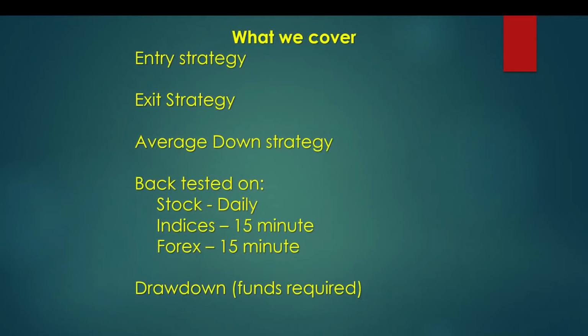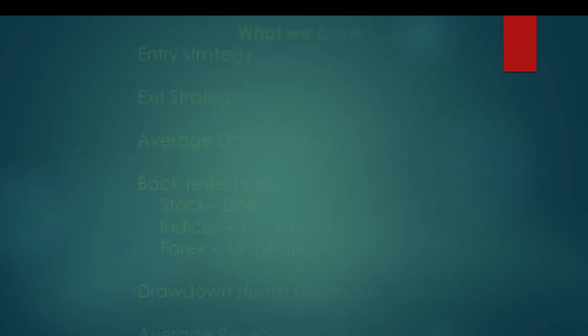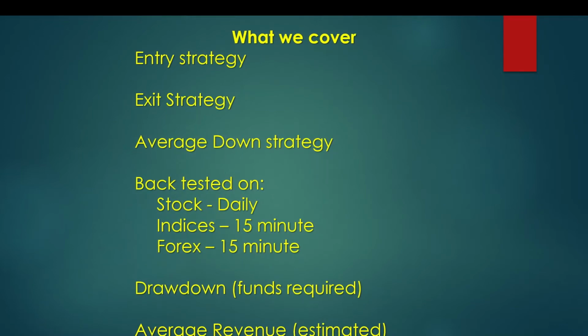And likewise, we look at the drawdown and funds required. So based on the average down approach, we want to make sure we've got sufficient funds in our accounts to trade effectively, getting our profits, but also without getting burnt. And I'll show you how that can be done. And lastly, but not leastly, what sort of estimated returns we can anticipate.